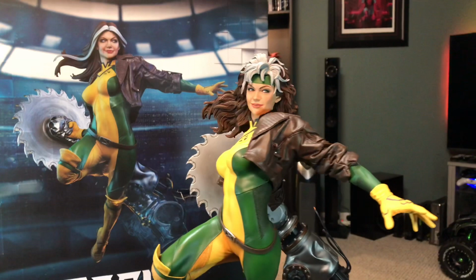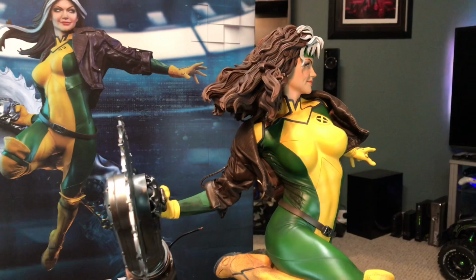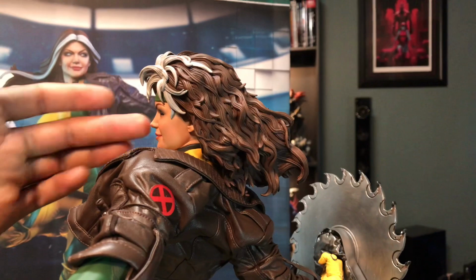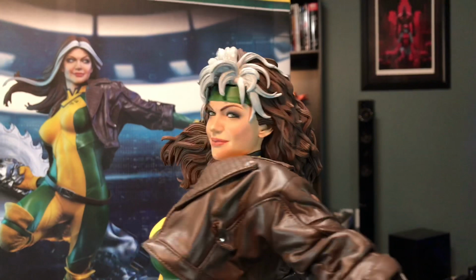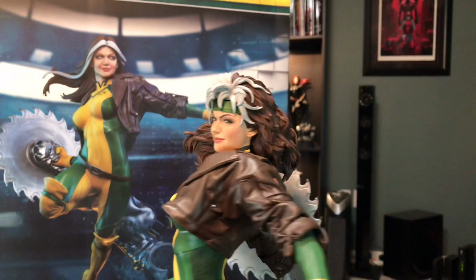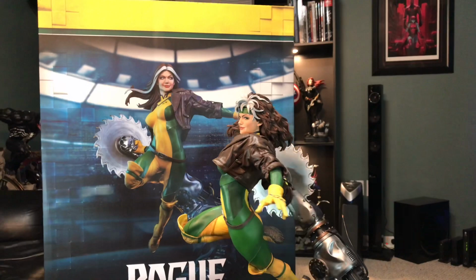I believe that the head sculpt on this is fully sculpted, not like how it was on the regular head. I believe the white parts were PVC, and these don't really move around like they did on the regular portrait. But I like the EX portrait. I'll probably display it with the EX portrait 100% of the time. May switch it out here and there because I want to have a different look. That's the advantage of having two different head sculpts.